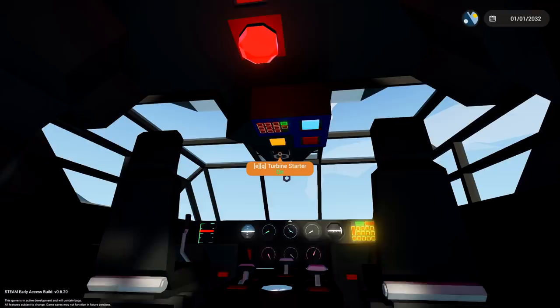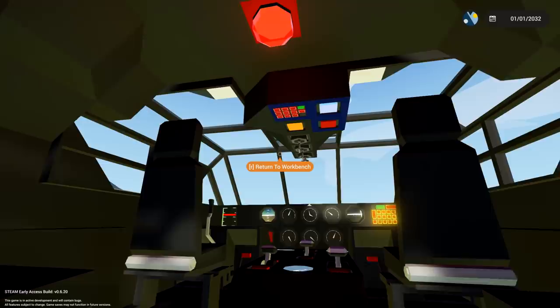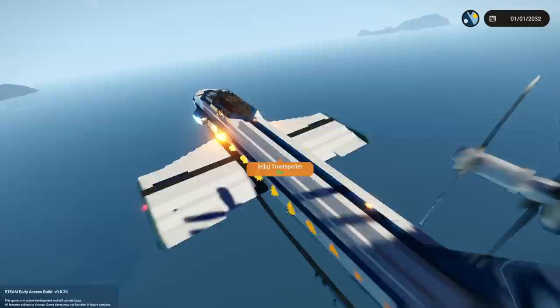Press thrust spoiler on to increase prop pitch. And increase prop pitch. Okay. Whoa! Whoa! I died! What just happened? Is that supposed... I mean, that is definitely not supposed to happen, is it?